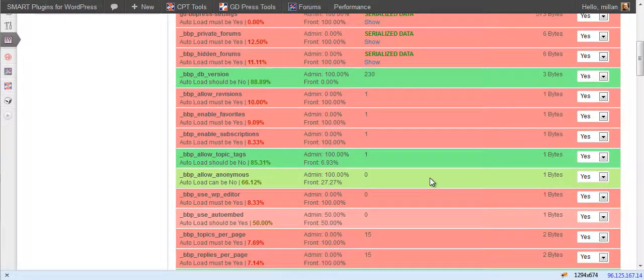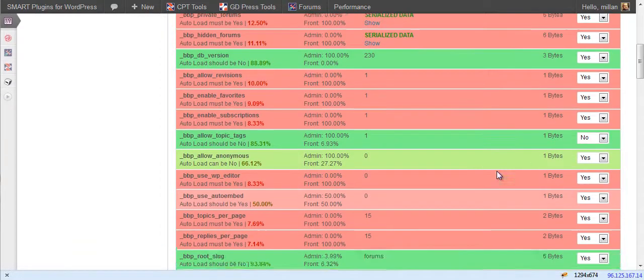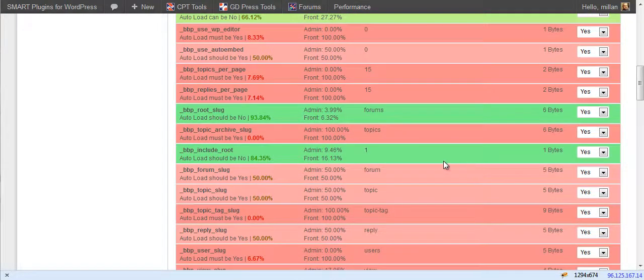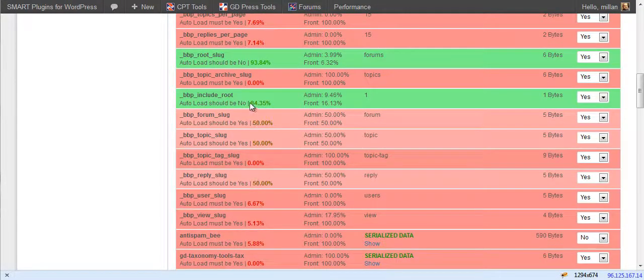There are some options like this one that could be no, because some of the front end pages requested it and all of the admin pages requested it also. But this option above can be set to no.